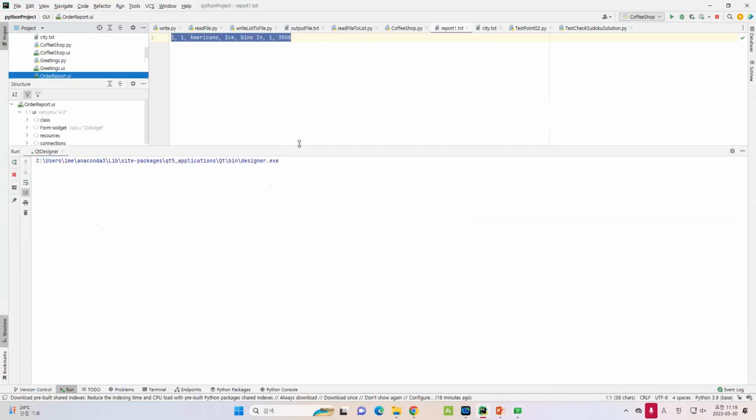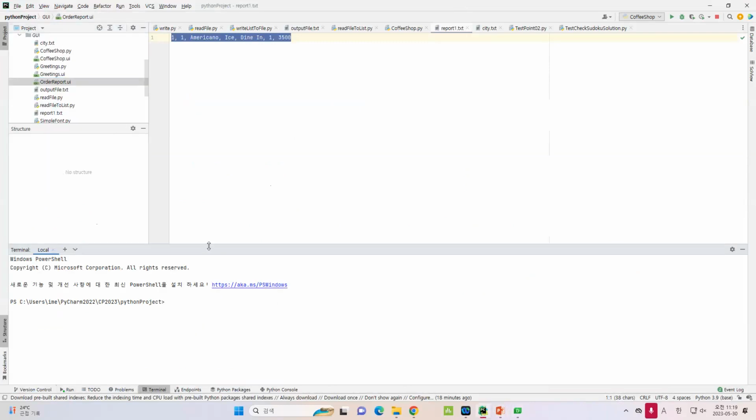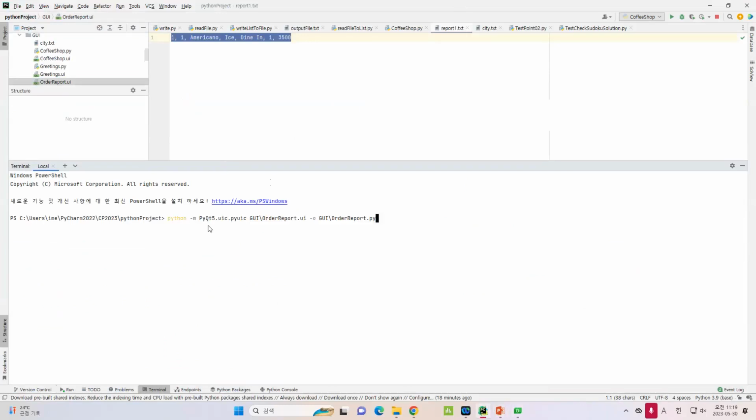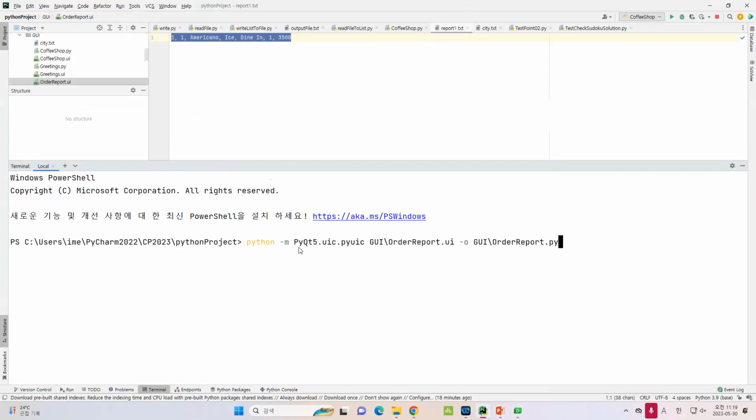So I will open the terminal. I hope you still remember the terminal is in the bottom part of PyCharm. And after I open the terminal, I will run this code. Okay. Python -m PyQt5.uic.pyuic. I want to convert the UI from the folder GUI, and the output will be .py, and it is also located in the GUI folder.